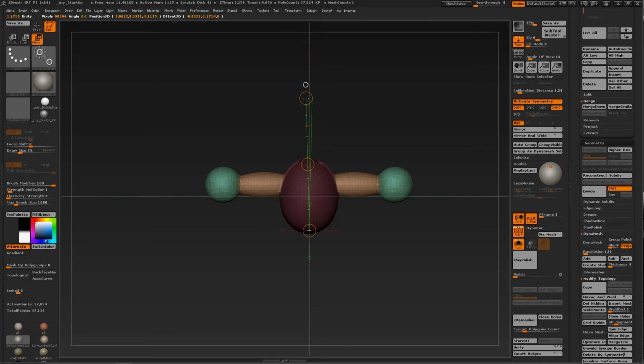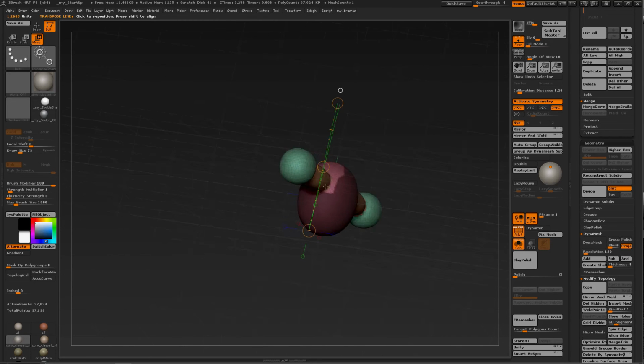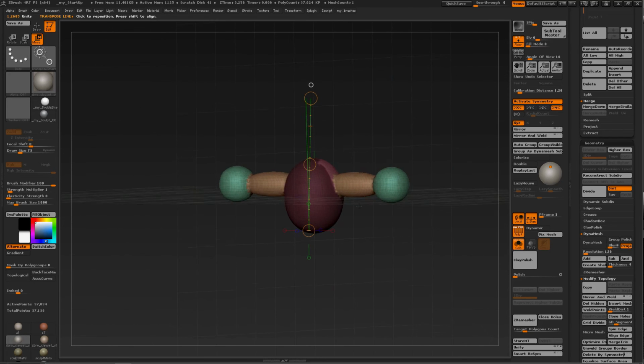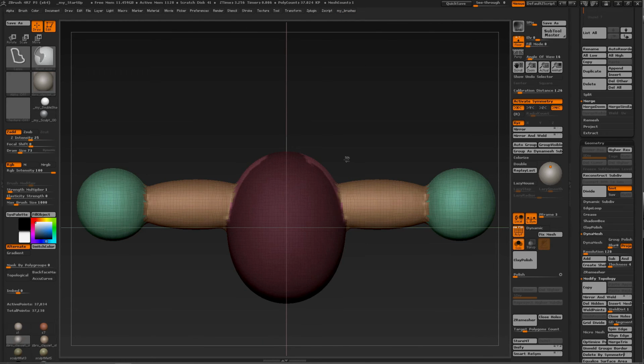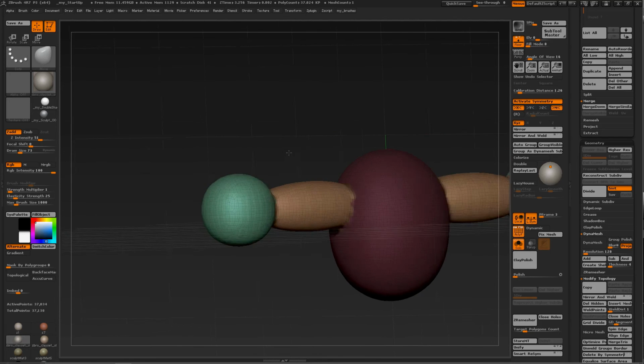And if I don't go too far, you see with Transpose Smart Mask, it does not mask out the arms. Press the Q key, and I can, of course, with other masking brushes, continue to select or mask everything.